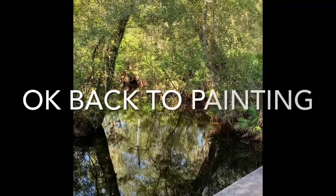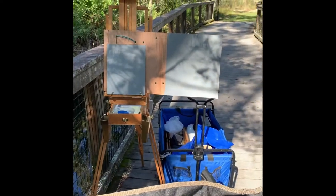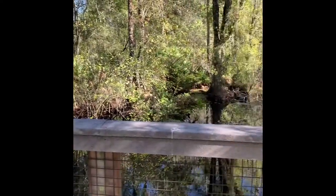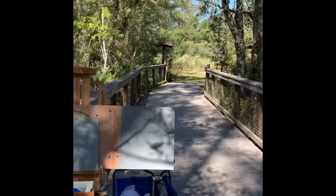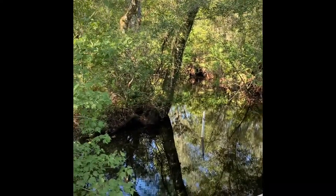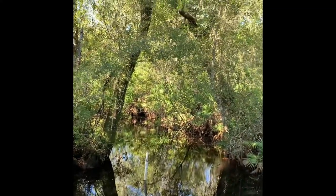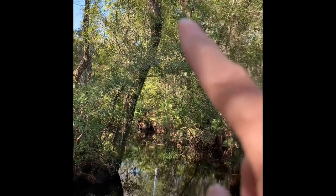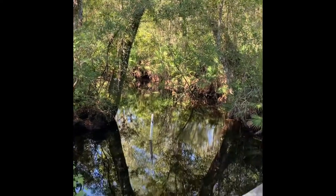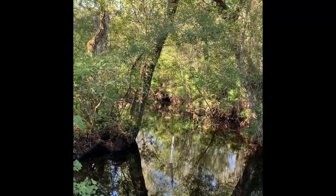I'm going to paint this scene over here in just a small panel. Just that little one there. There's my setup. It's just gorgeous. There's so many things I could paint. I've painted on this side several times now, so I thought I'd try painting on this side over here. I like the blue reflections in the water — the blue and the green — and the two trees. I'll probably put the third one in there on the left, this one snaking through here, and then the water and the reflections underneath it.